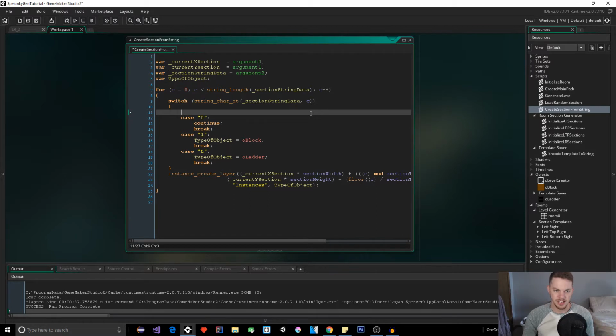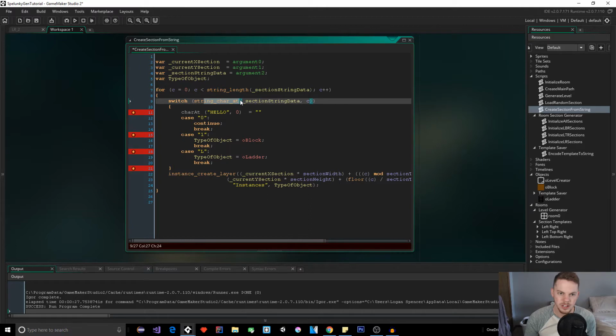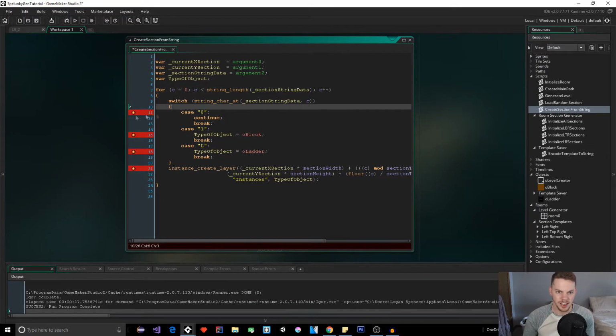So if we had a string that said hello, and we used char at 0, this isn't the actual code, it would just return a blank string because there's nothing on the left-hand side. In most languages, it would return the H as the 0 position because it's 0 indexed. But our string char at function wants us to start at 1, so that would equal H in this case. So we have to change that.